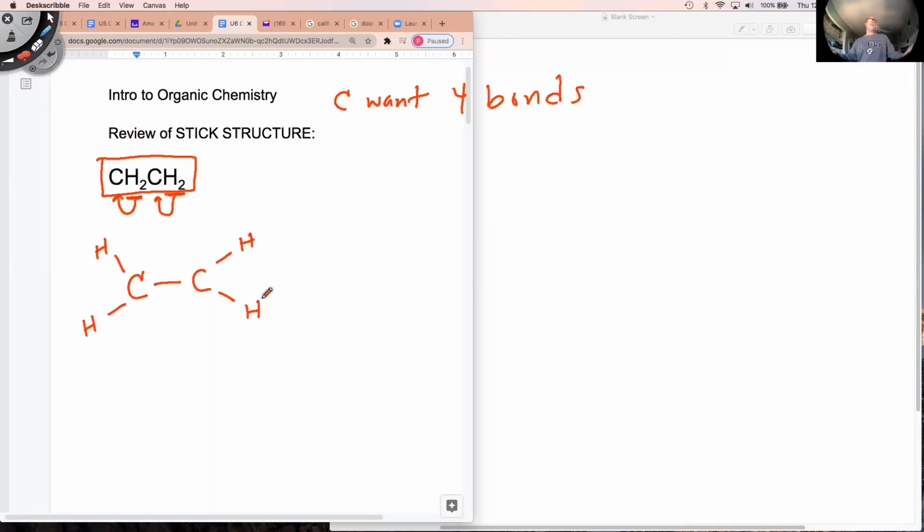So as we look here, the carbons aren't happy. Let's figure out why. How many valence electrons do we have? Carbon has 4. With that hydrogen, that's going to be 2. With that carbon, it'll be 4. And with those hydrogens, 2. So we have 4, 8, 10, 12. So we have 12 valence electrons total to use. And you can see we've already used 1, 2, 3, 4, 5, 6, 7, 8, 9, 10. So we've already used 10, which leaves us 2 valence electrons to distribute.